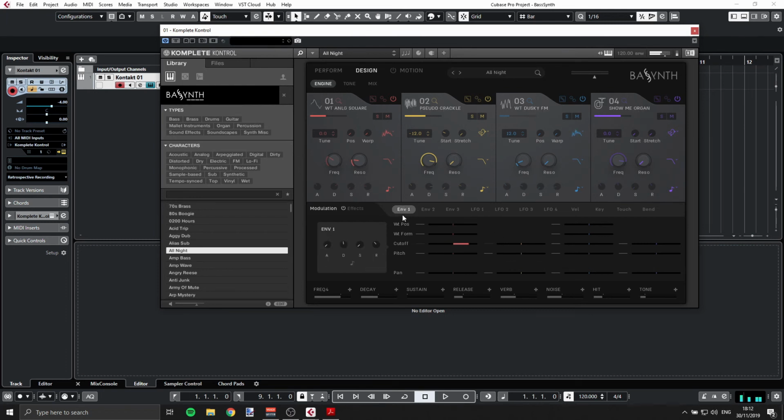Going back to envelopes, again, if you don't know about envelopes, don't worry, go to my synthesis course, then I'll explain everything there. And envelopes, again, I can control cutoff, for example, and you can see that ADSR thing here.